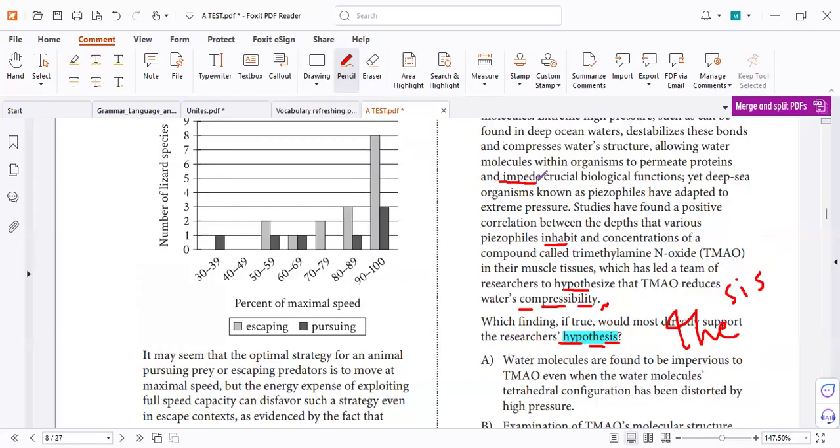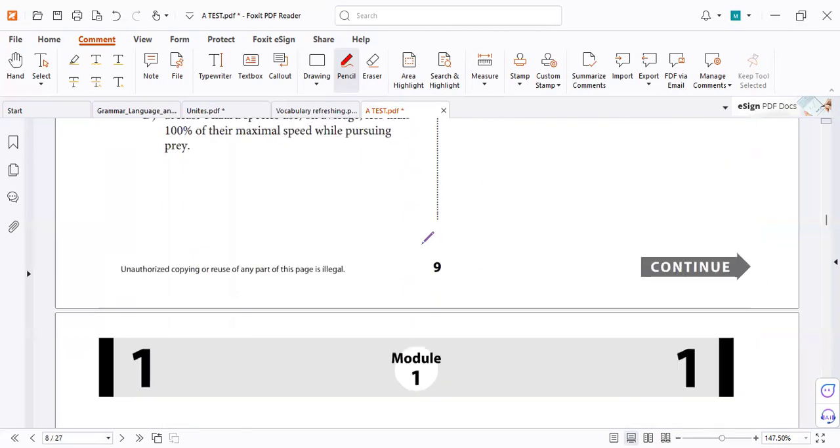Look again, impede. I am opposite. And impede, you move. So it means you don't move something. If you don't move something, it means you stop it. That means here it's impede. So allowing water molecules to permeate and impede. So the molecules impede, stop. The molecules stop, prevent, stop moving function. So the molecule stops the functions. So I guess from the words, the letters in the word can help me to understand.